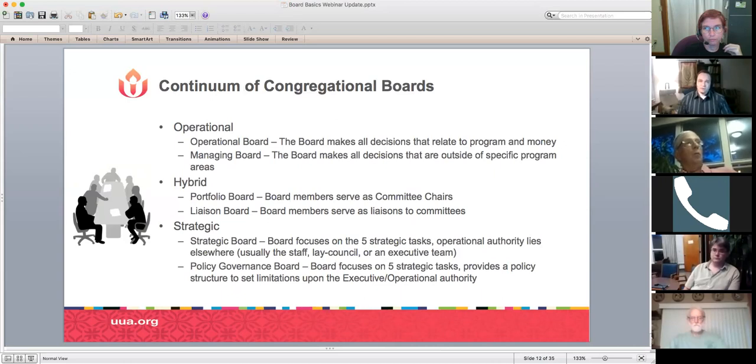The more common version of this tries to address the same thing, and this is addressing a linkage problem. Its goal is to have all the key stakeholders at that table making those decisions together. The compromise that many boards have come to is what is called the liaison board. And liaison boards are where board members have specific liaison responsibilities to different areas of the congregational program and life. So you have the trustee from religious education, who is not the religious education committee chair and not the director of religious education, but is an official board liaison to that committee.